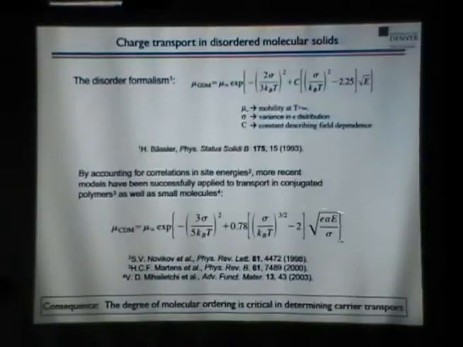So here you get something that functionally looks very similar, but some of the terms look a little bit different. Instead of a 2/3 here, you get a 3/5. Instead of some arbitrary constant here, you get exactly 0.78. And here sigma goes into this term in the square root of the electric field. A number of people looked at this, and indeed this gives you a better description of experiment, and you can use this to fit over a wider range of fields.